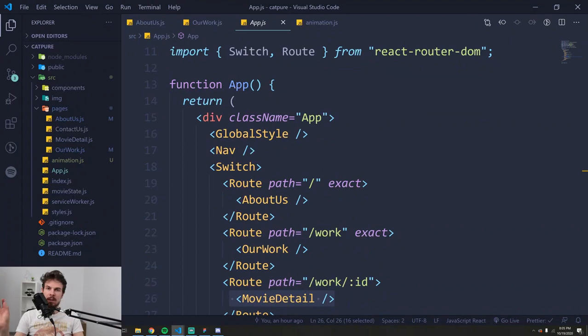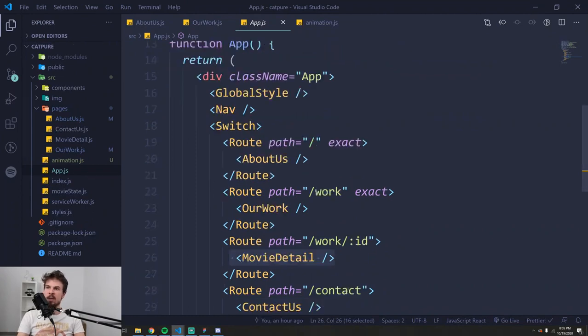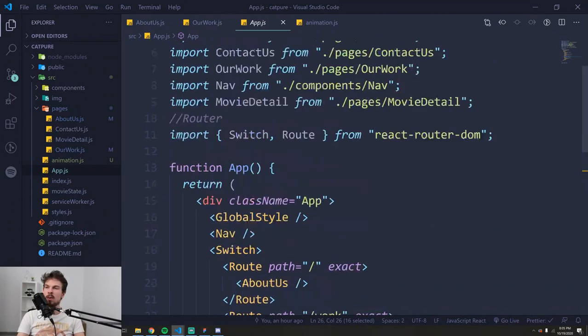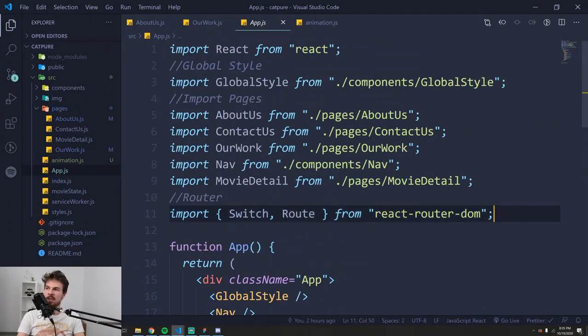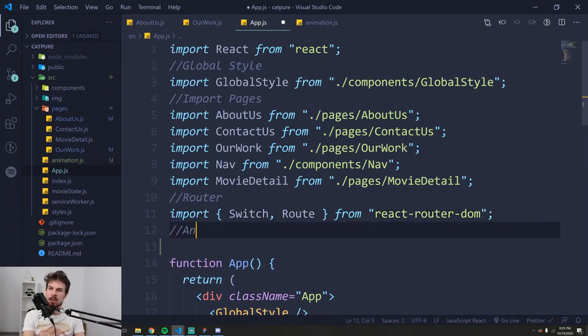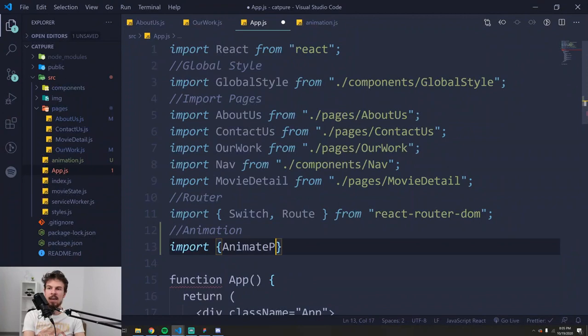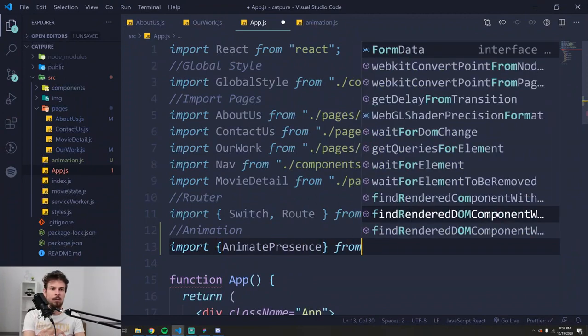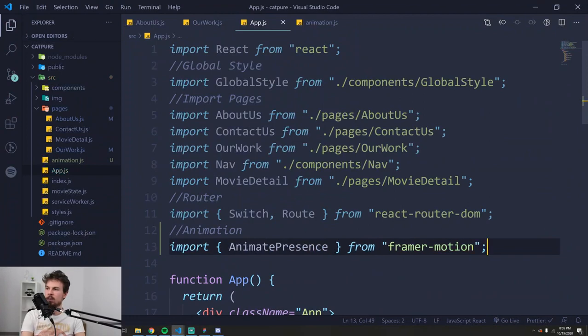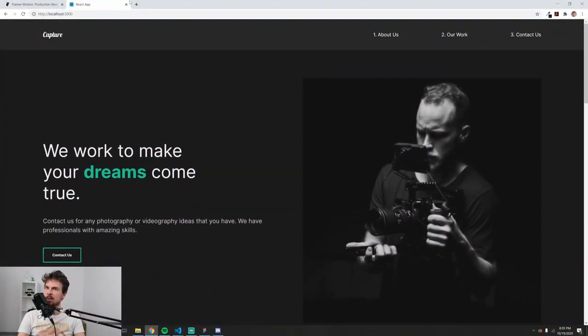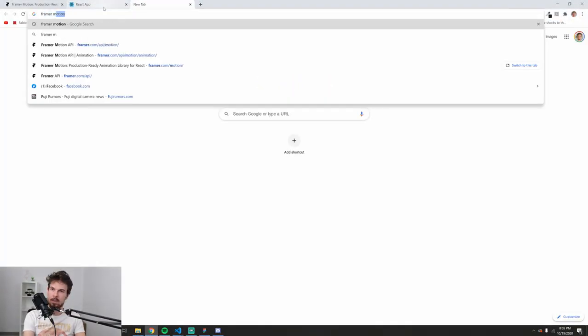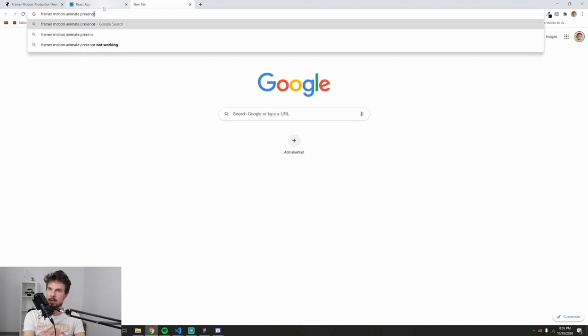Okay, so whenever you do these page transitions, what you need to do is go to your About or wherever you're doing your routing and import a specific package called AnimatePresence from Framer Motion. Okay, well, let's actually read what the Framer Motion AnimatePresence is.